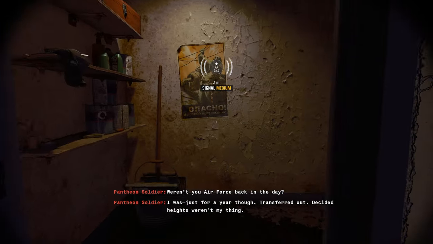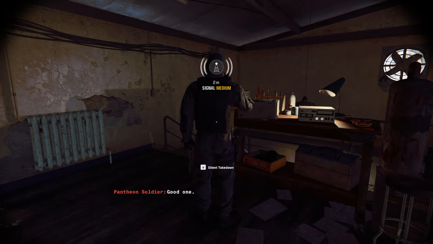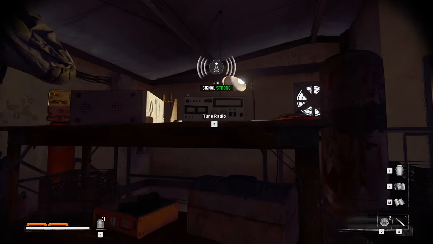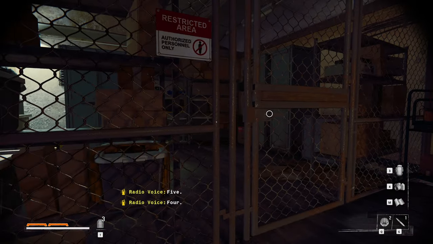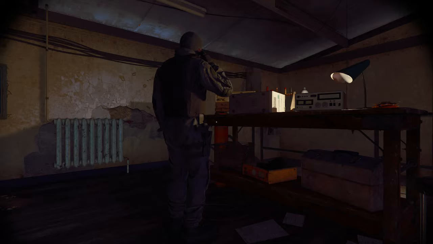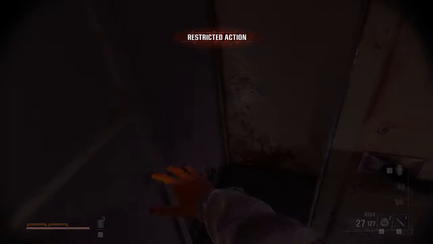Force back in the day. I was just for a year. Transferred out. Decided heights weren't my thing. Yeah, how'd the Coast Guard work out? Good one. Should I take this guy down? Maybe I don't need to. 8, 5, 4, 6. Ooh, I want that money though. 8, 5, 4, 6. Let's put him in here real quick.